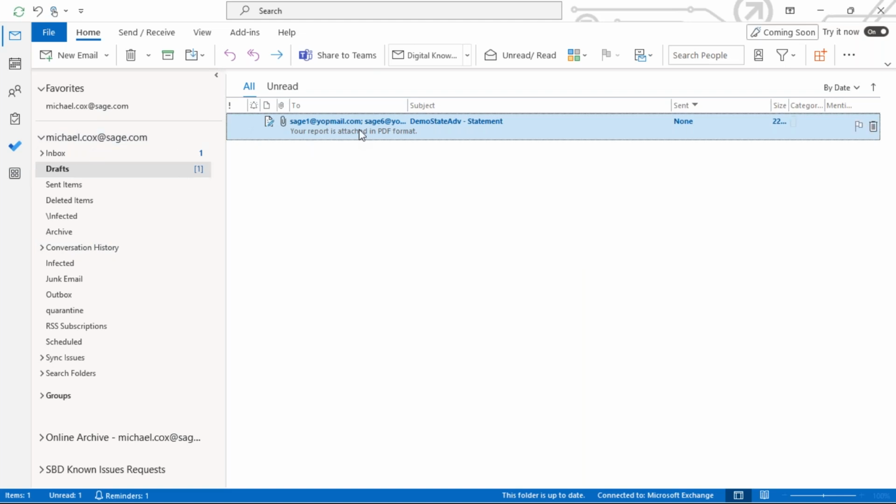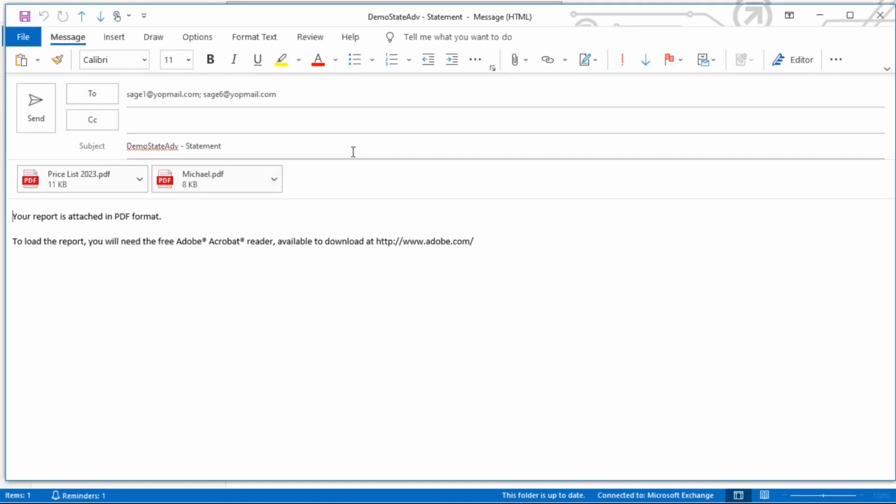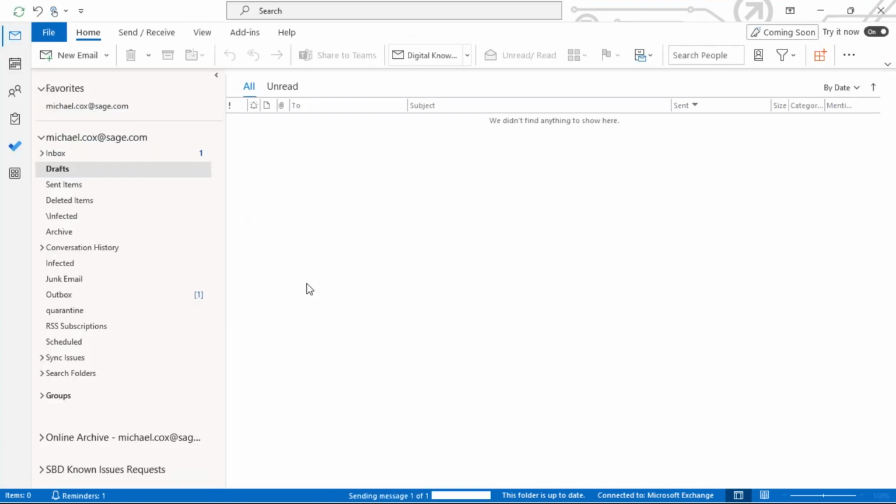And in my drafts folder, I'll just open that, as well as my statement, which has picked up the description of the layout itself. So I've obviously popped my name in earlier, but it's also attached that price list that we attached as well. So that makes it nice and easy. But again, at this stage, we are saving it to our drafts folder. So we're outputting it essentially to our mailbox rather than sending it immediately. So if I was happy with that, just click send, and obviously that's it done at that point.